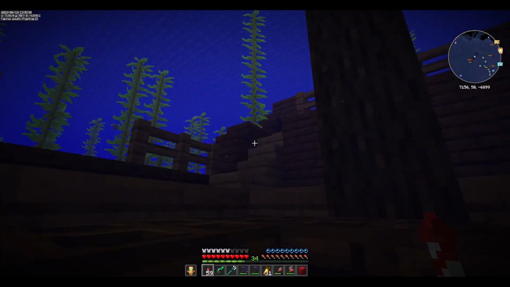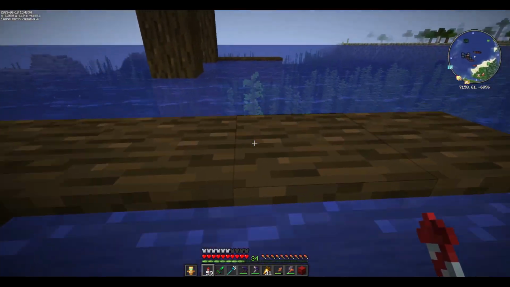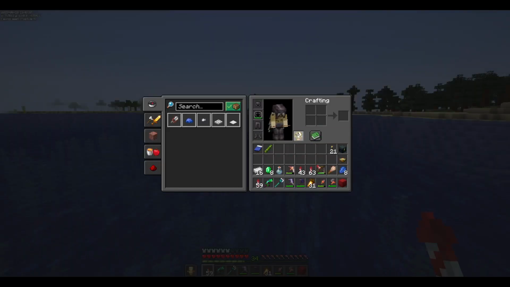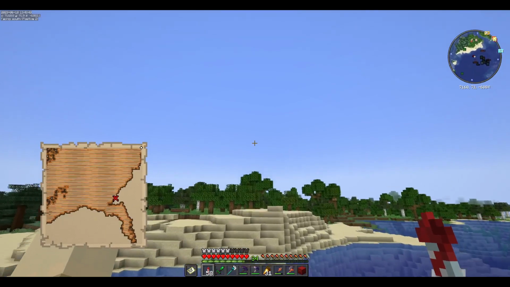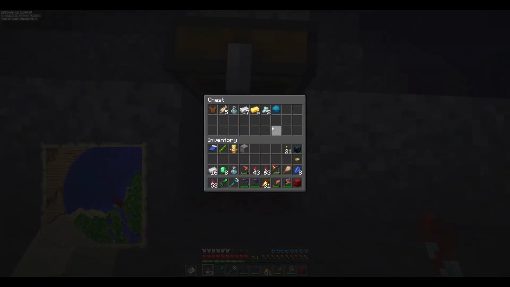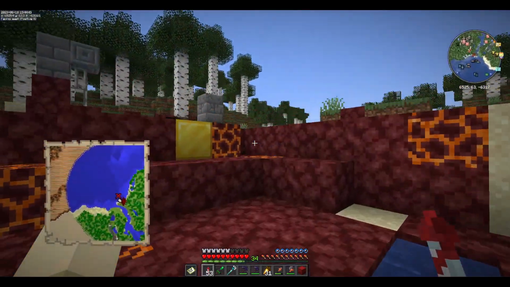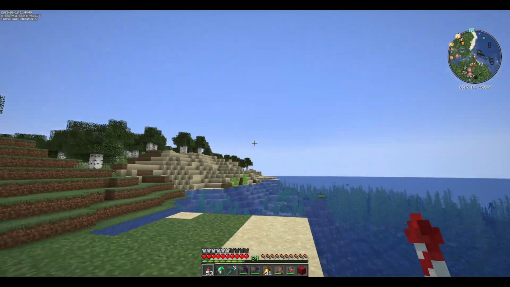Oh my god. I thought these ones were meant to be the most common, yet I'm not finding any. I guess we can have a look for the treasure. And then it should be just under here. Another heart of the sea. Which in fairness is not the worst thing in the world, getting more hearts of the sea. I tend to leave them accidentally in different places.